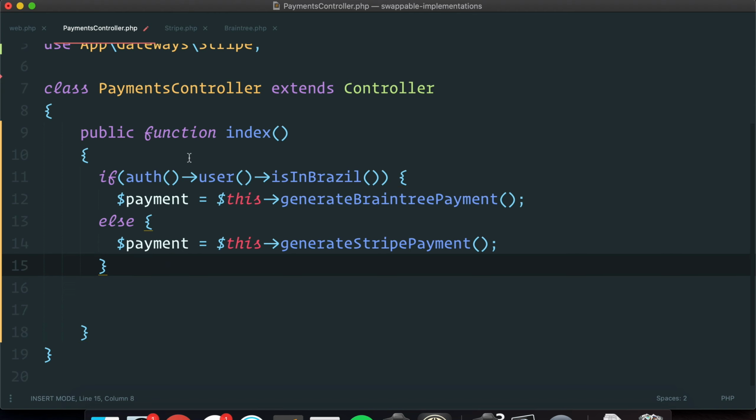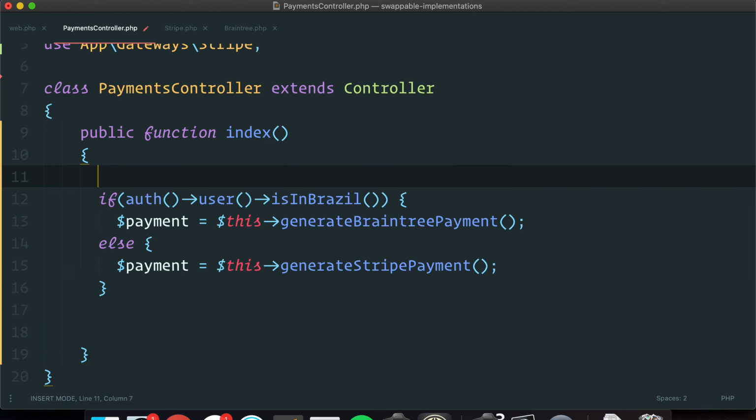So what we want to do is something like that. Say gateway. I'm going to show you guys two things. The first one being the factory pattern, and then I'm going to show you something called dependency injection, and also letting the container resolve things for us. If you do not know what the container is, I'm using Laravel in this example, but Symfony has a container as well. Lots of frameworks have it, and you can check the documentation.